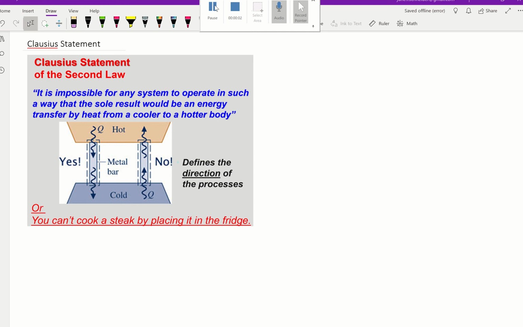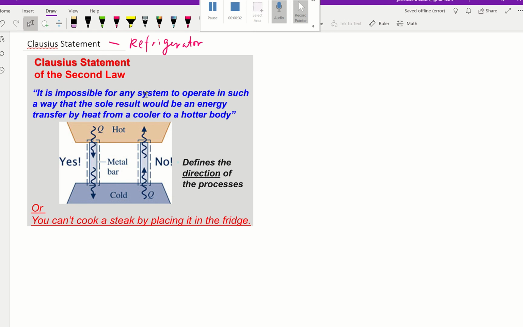Hello, in this video we will continue looking into the second law of thermodynamics, and particularly we're going to look at the Clausius statement, and we will be using a refrigerator as an example. Last time we talked about the Kelvin-Planck statement and used the heat engine as an example to understand another aspect of the second law. So now let's first look at the Clausius statement.